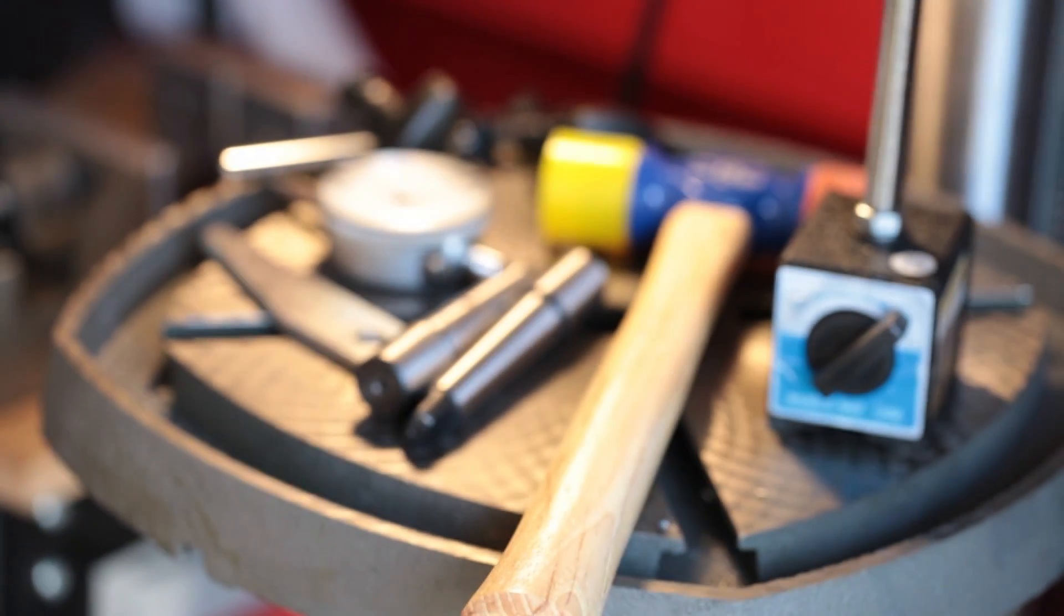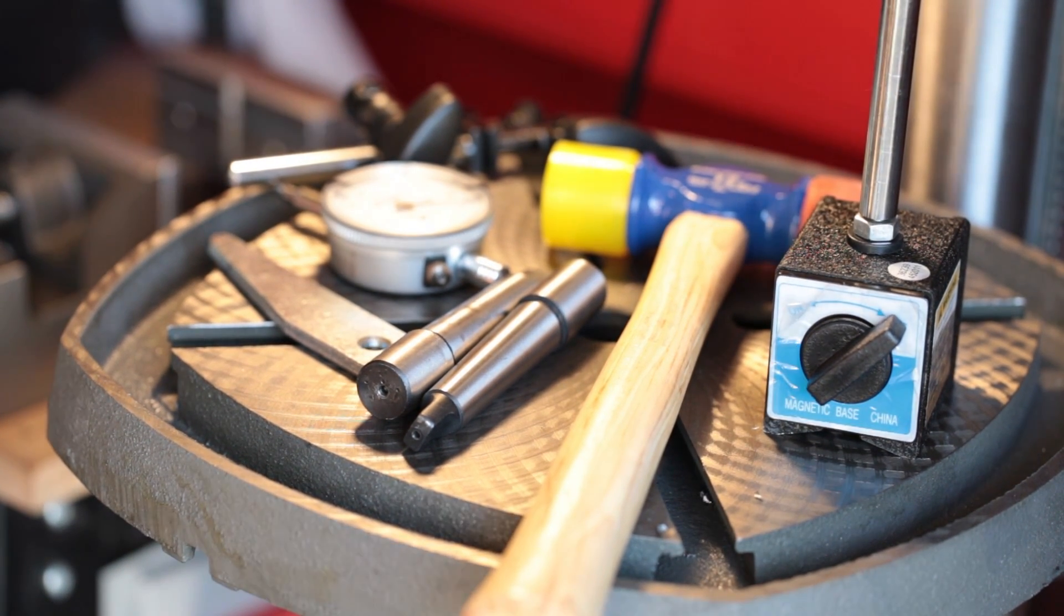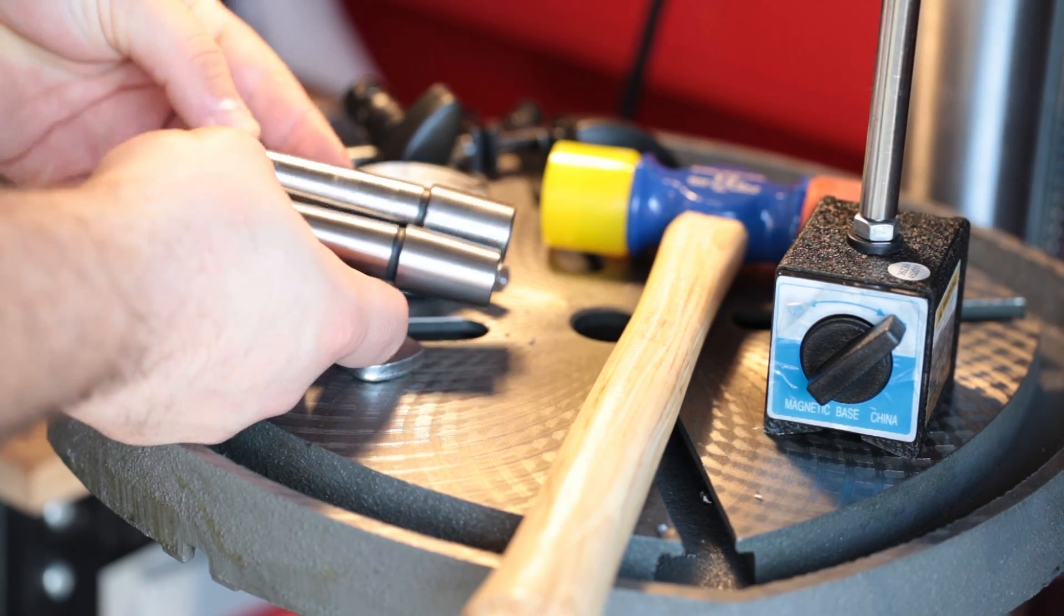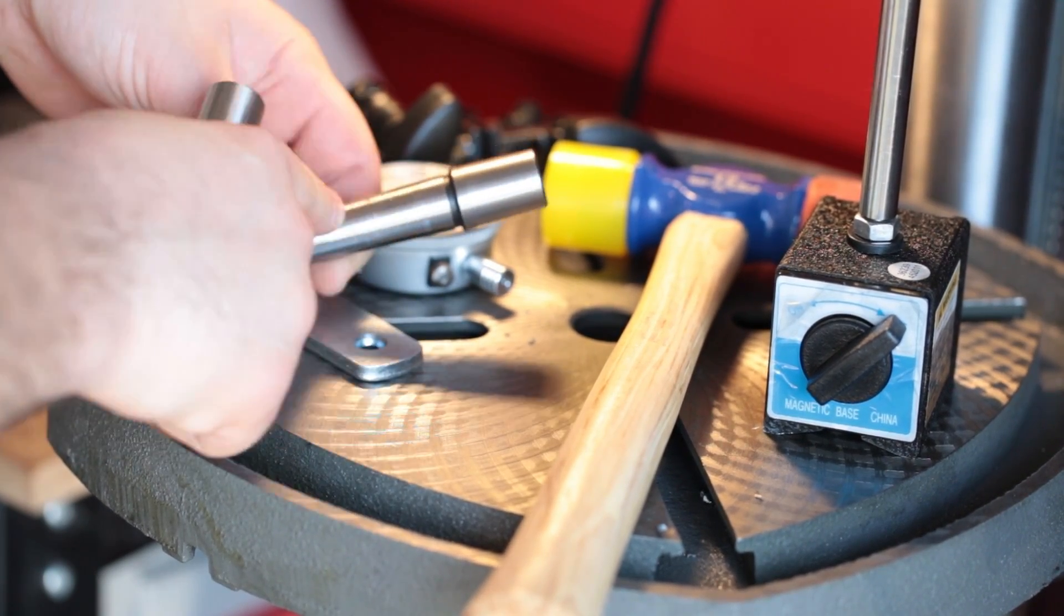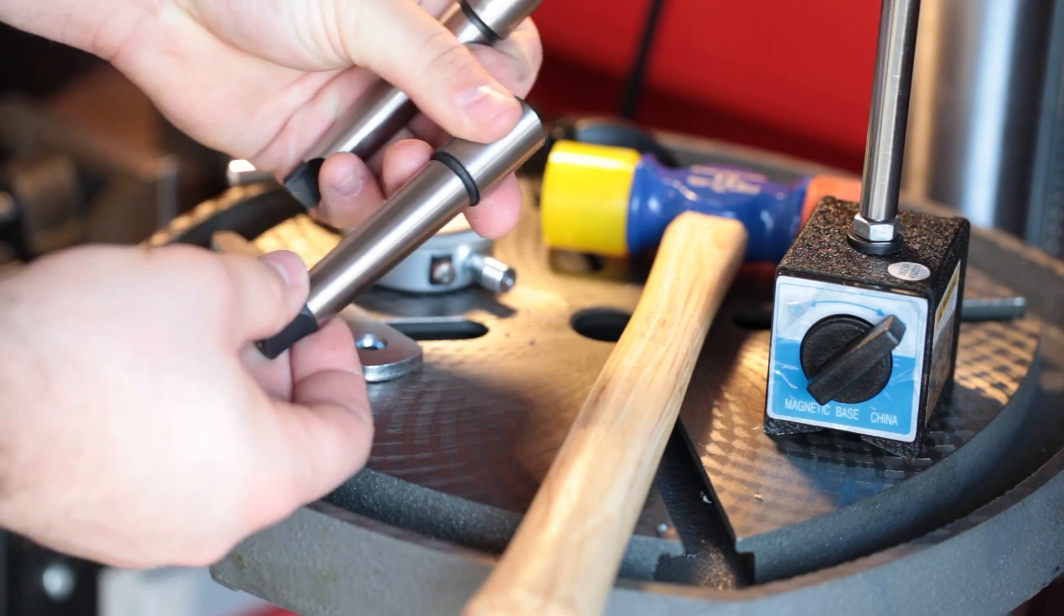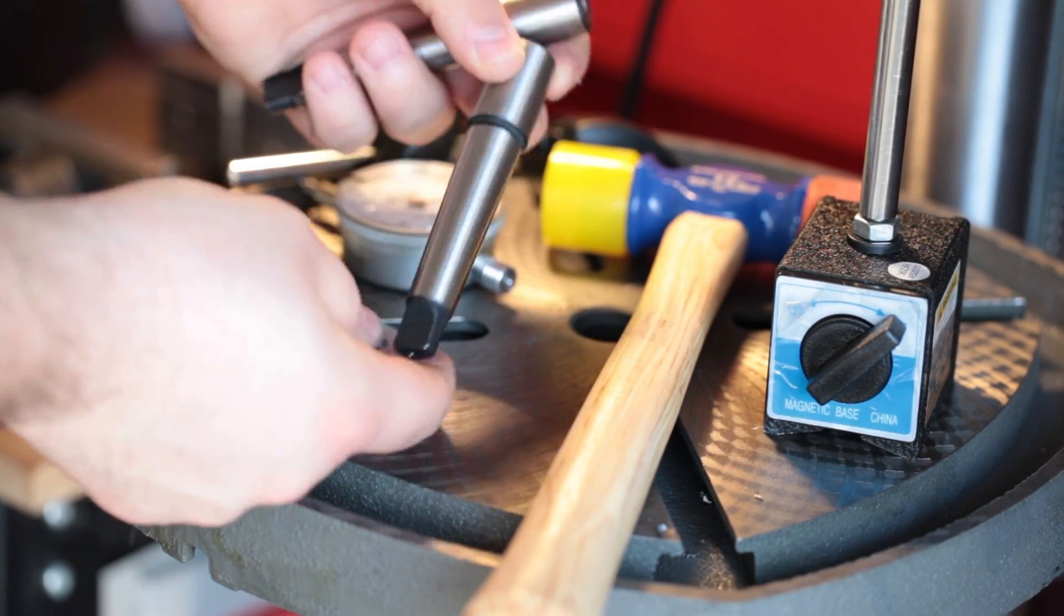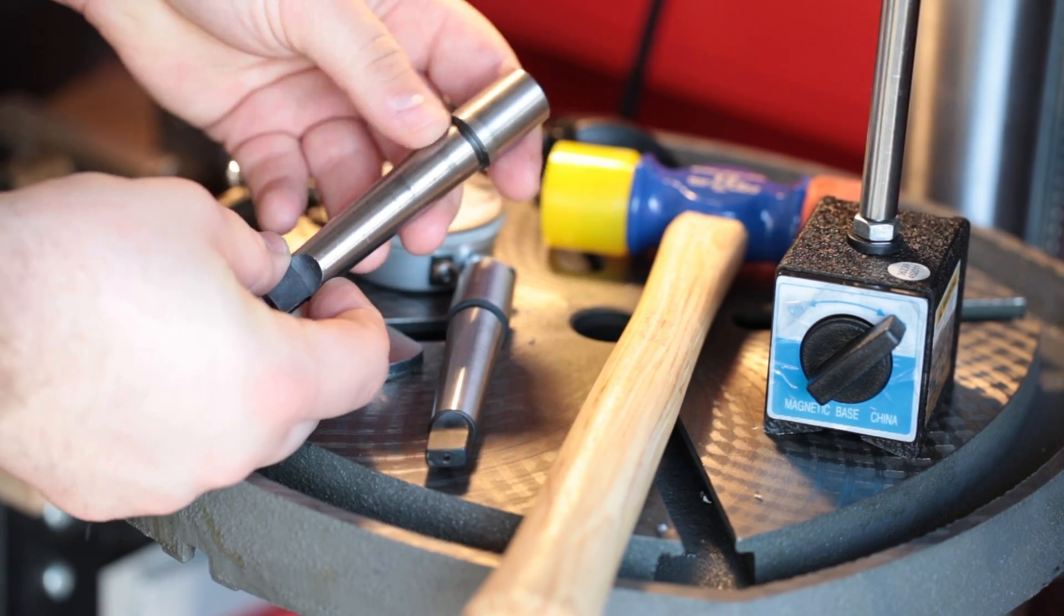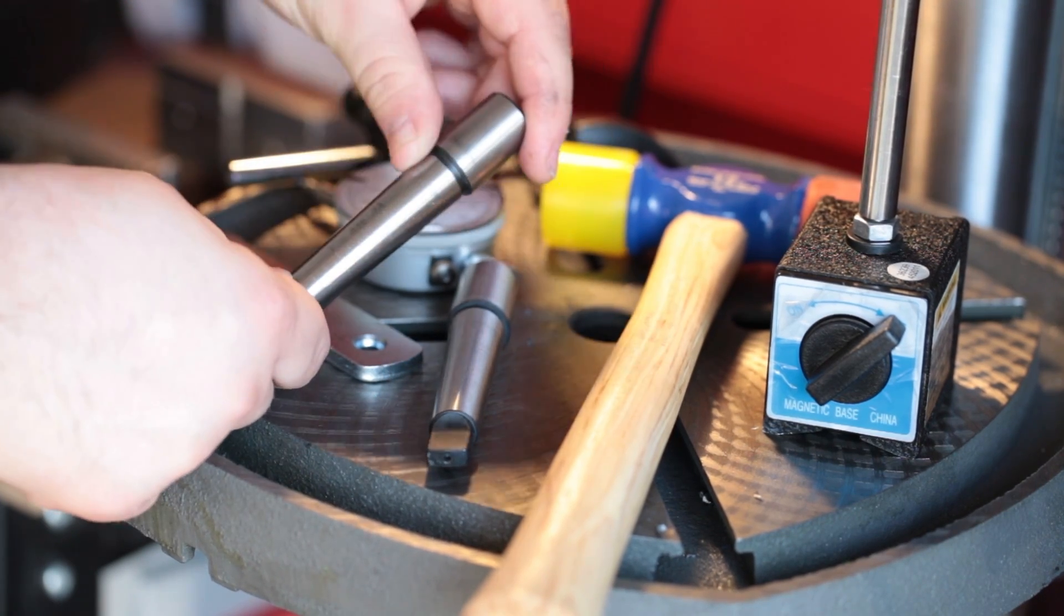So here I've got the original arbor on the left and the replacement arbor on the right. I'm not sure based on the lighting if you're going to be able to see that or not, but the one on the left has some wear marks where you can tell the arbor was high. And the one on the right, which I've now used a bunch, has no wear marks. So if nothing else, this new arbor adapter here is a lot more consistent across the taper than this one is, based solely on the wear points on the arbor adapter itself.